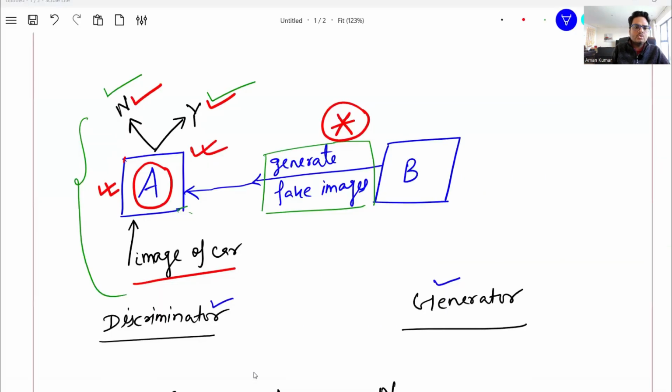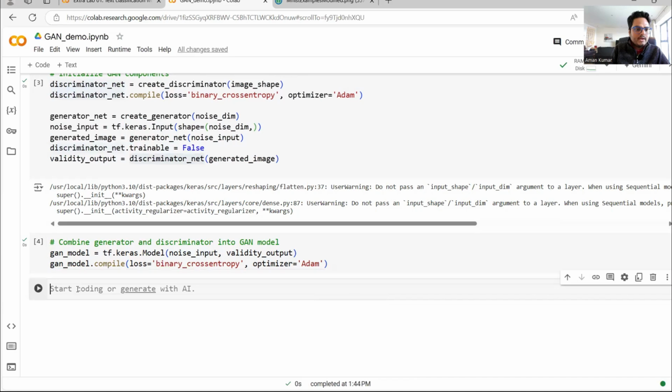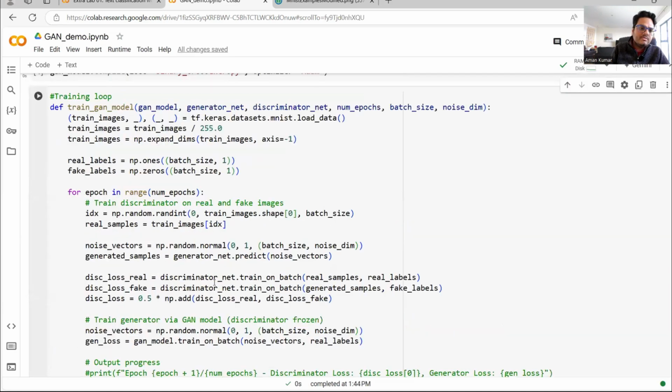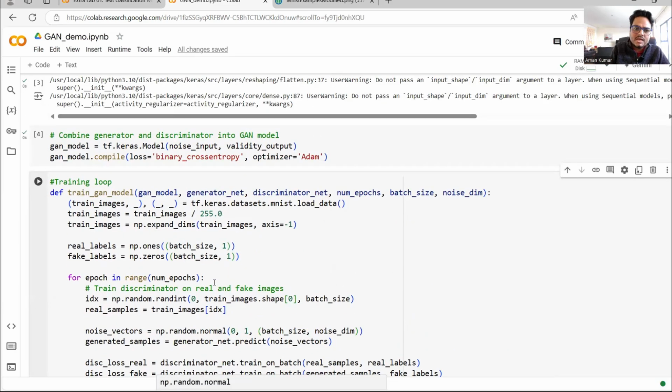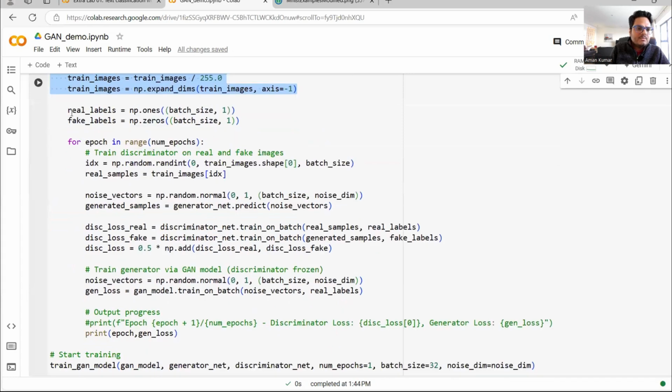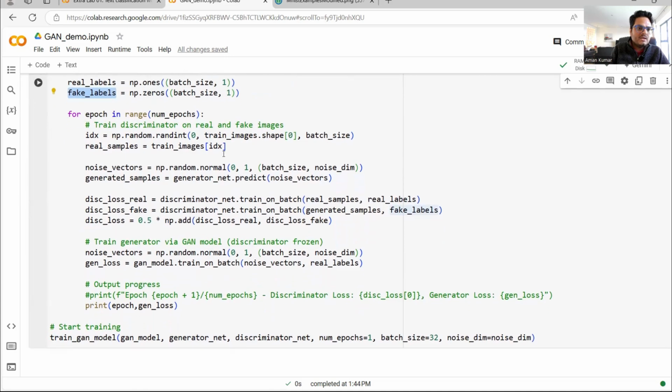I will paste my training function. The training function is not difficult to understand. As I told you, I will be using the tf.keras MNIST load data, scaling the data because it is good practice in an image scenario, and expanding dimensions to fit. I am generating some labels here: real labels are np.ones, so that many ones will be written, and fake labels are np.zeros, so that many zeros will be written.